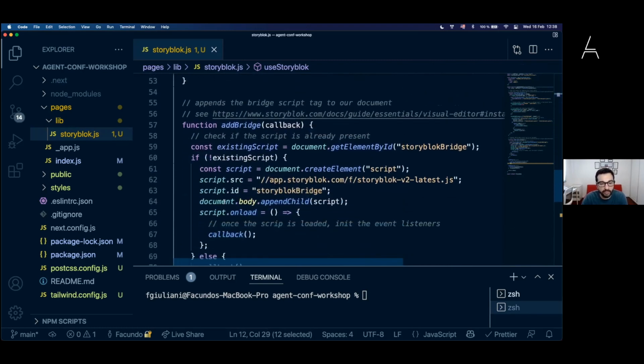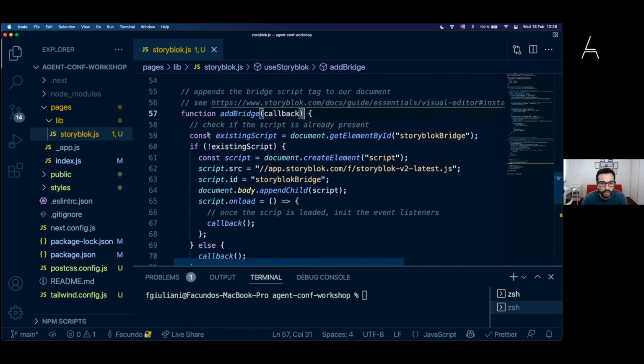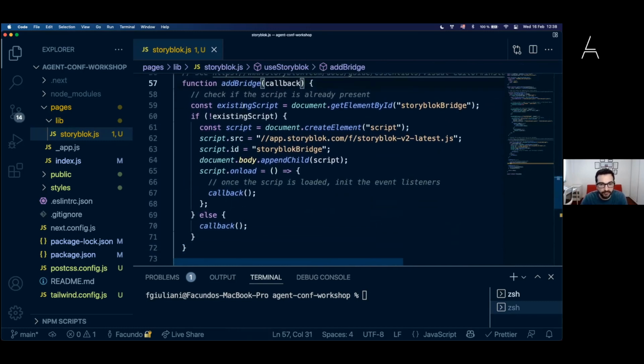The other thing that we are doing is adding the bridge to all the pages, as I mentioned before. So we verify if the page that we are visiting has an element called storyblok-bridge, and if it doesn't, what we do is add this script. As I mentioned before, this JavaScript snippet is living in this URL. You don't need to download anything. You will retrieve the file directly from here.